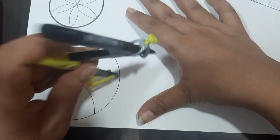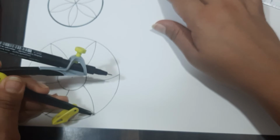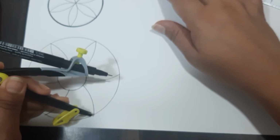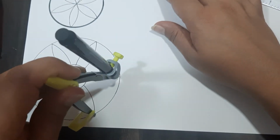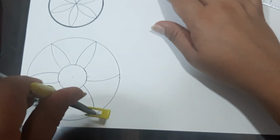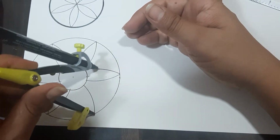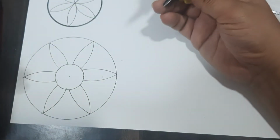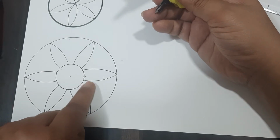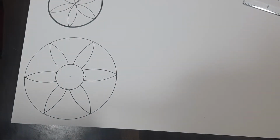So the only trick to make this perfect is, never disturb the radius, and mark your points properly. If they're even slightly off, see, so I have made a mistake somewhere, so I'm not able to get it at the center. So in this case, I'm going to increase the radius a bit, and I'm going to complete this petal anyhow. And this one is remaining, so this is the center, and done. So now you can see, because of that slight mistake, there's a lot of gap in between these two petals, which is going to create some trouble in my further design.